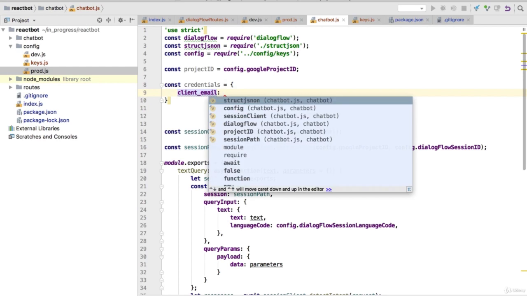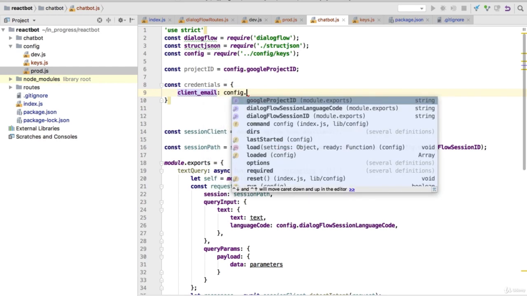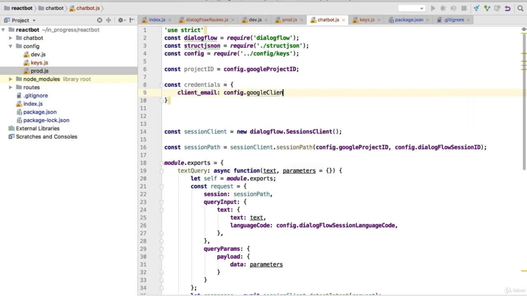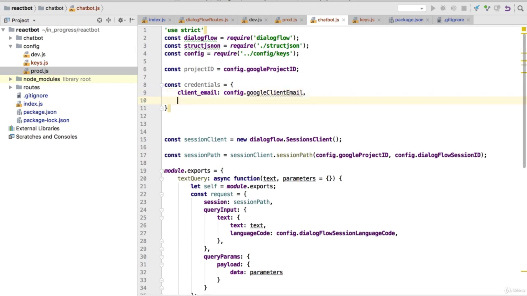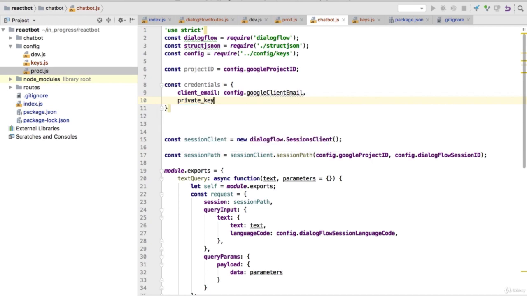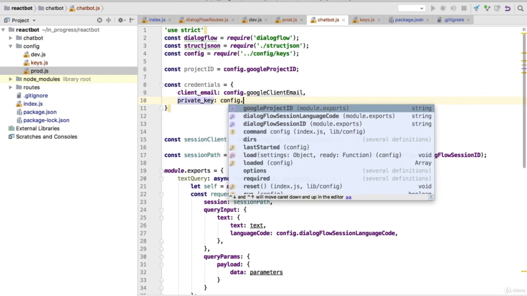This will be read from config.googleClientEmail. The second property will be private_key, and this will be read from config.googlePrivateKey.